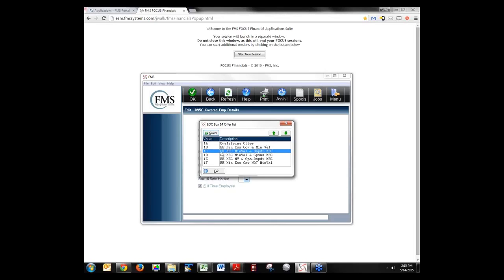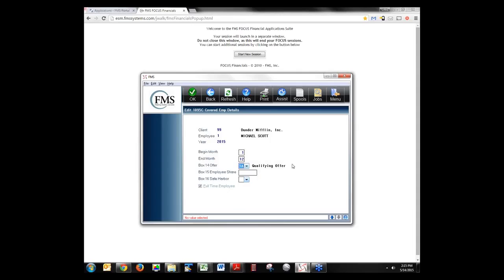For example, this is employee's minimum essential coverage, that's MEC, minimum value, and dependent minimum essential coverage. So again, all of these are laid out in the IRS instructions that you'll definitely want to review and understand so you can determine for each employee what these codes need to be.